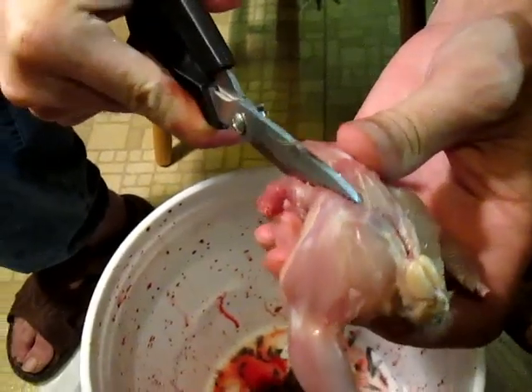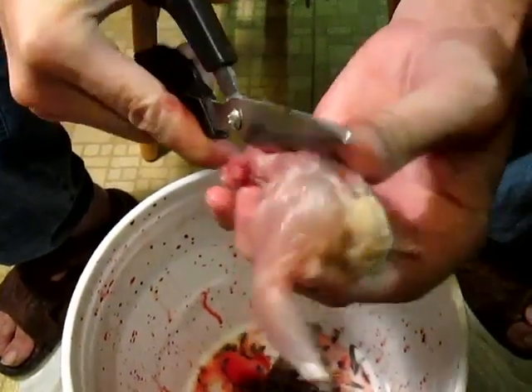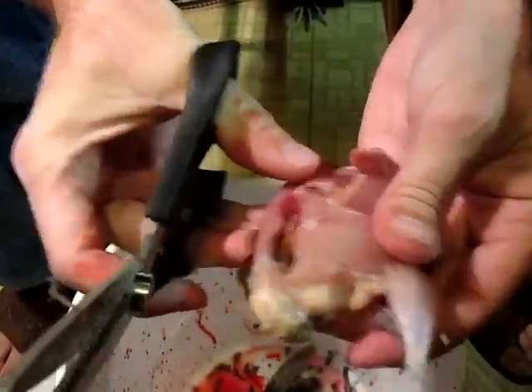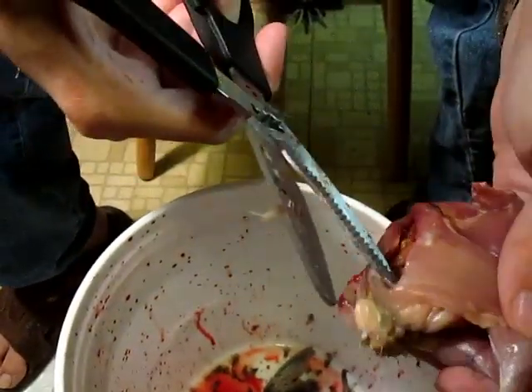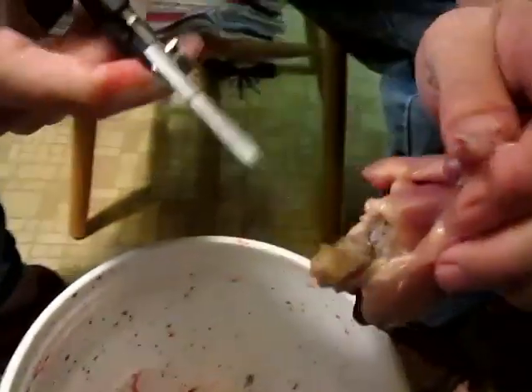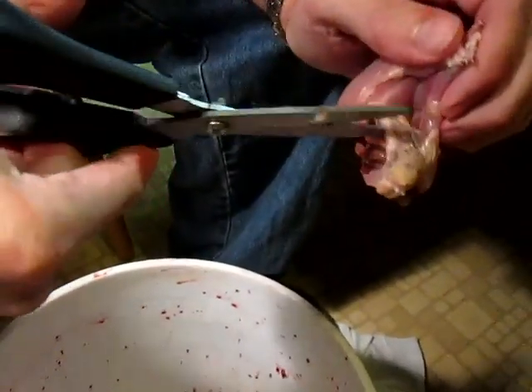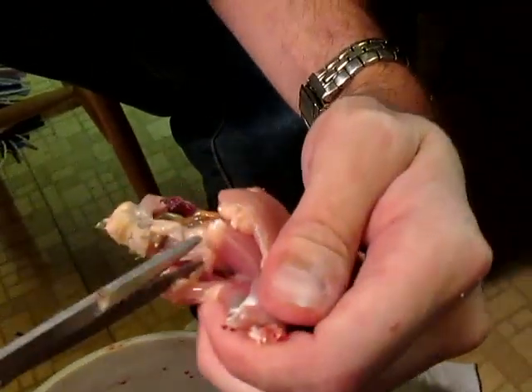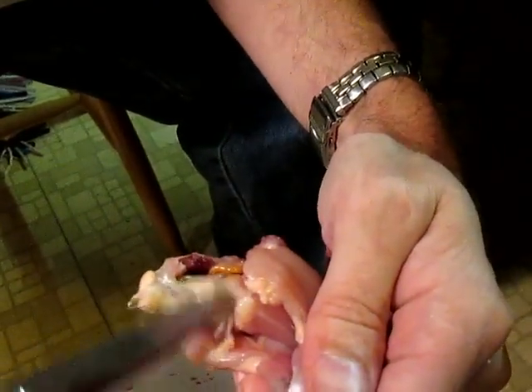You're holding it loose so everything is kind of falling down, giving you a little gap to get in there. Once you get back to the hip, get in there with a good bite and cut your way right through it. Now here's the intricate part — this is where all the guts are. Take the edge of your game shears and make sure you're only cutting skin or fat, not any intestine, as you go through this area. You can feel where it's at and see you're not going through anything. Do it on both sides of the vent area.